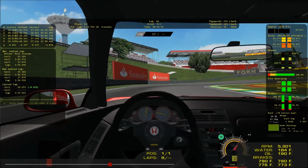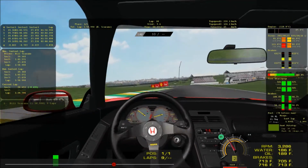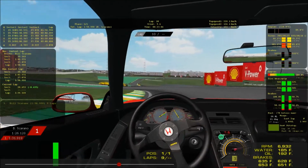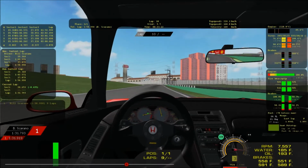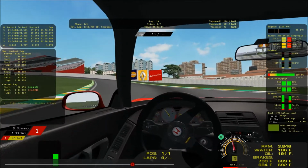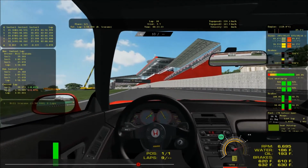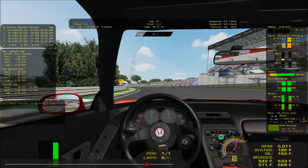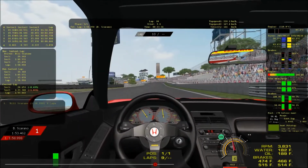I know I'm not the world's best commentator, and certainly far from the world's best driver, as that demonstrates. But definitely positive vibes from the NSX. Most definitely. I think I'm going to be spending a lot of time with this one. Visually, physics-wise, sounds-wise, top-notch. Absolutely top-notch. I know it's been only 10 laps, but you know what they say about love at first sight? We definitely got a case of that here.